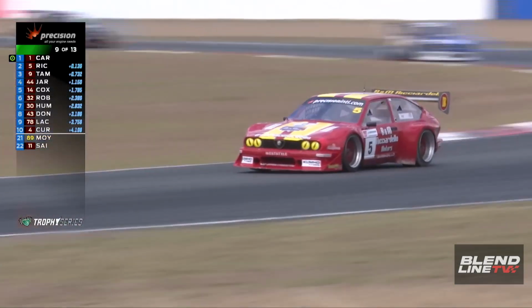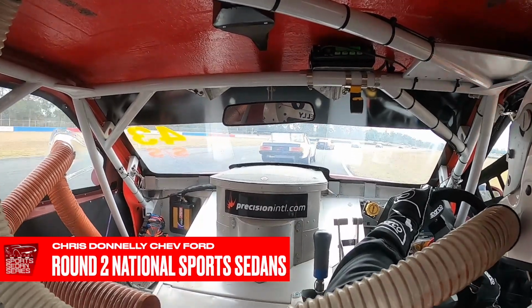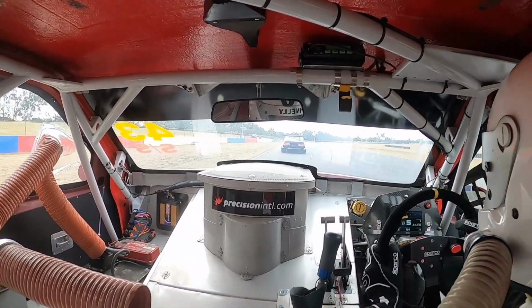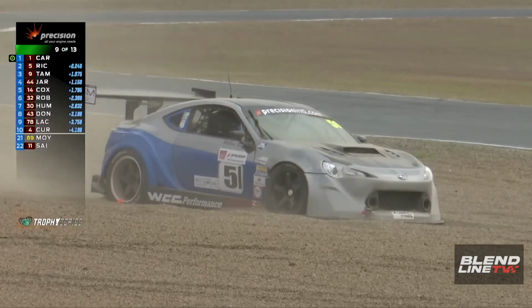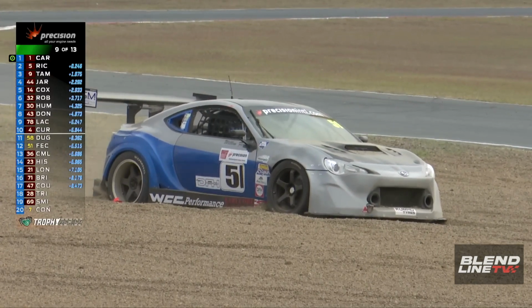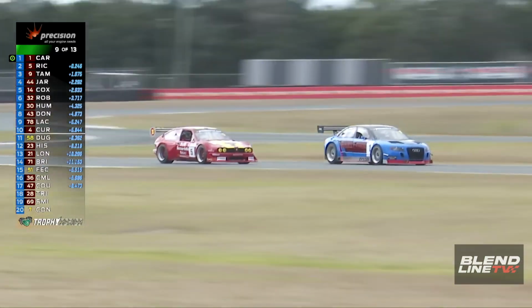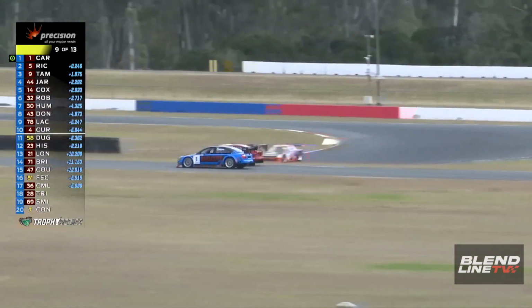The snake, look at the snake's eyes. I love that on the front of the Elfin with the twin headlights, those snake eyes on there. And Tomasi not being able to go with them, the guys that come here with a different brake setup. Furniture off the road in a Chev-powered Toyota 86, and he's not moving. Not the only one of those being currently built out there for Australian sports sedans. There is another Toyota 86, and no, we're under yellow.